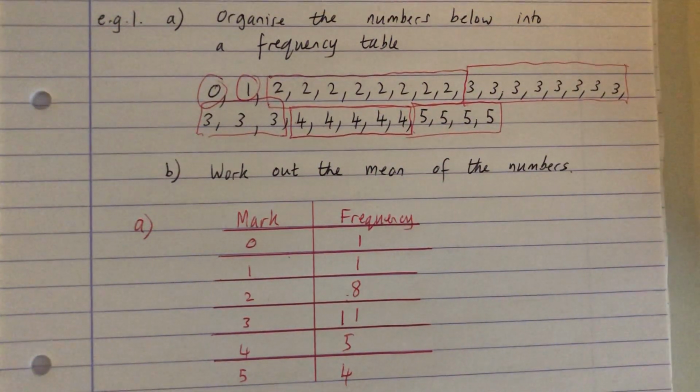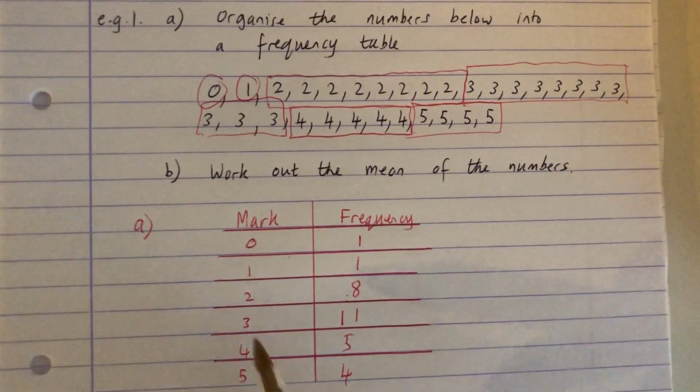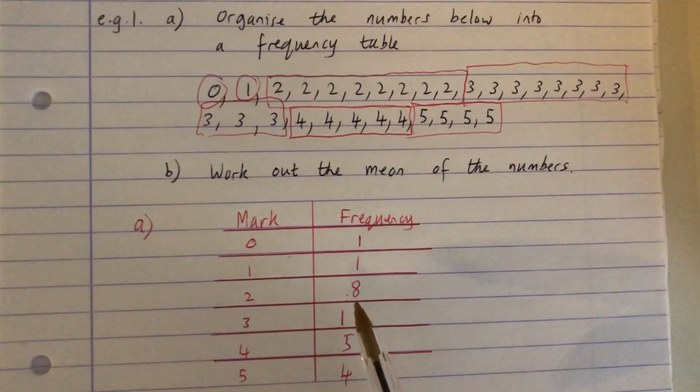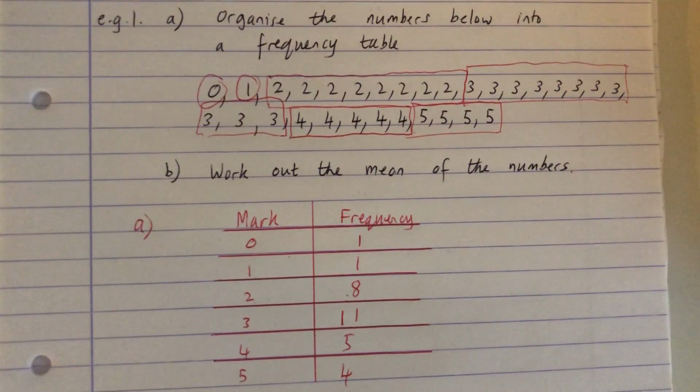Now, if I ask you the question again, how many of these A-level students got 2 out of 5 marks on this question, you can easily read it from this table. Number of marks 2, and that would be 8 people had 2 marks. Okay, so 8 people in my class had 2 marks on this particular question when they attempted it.